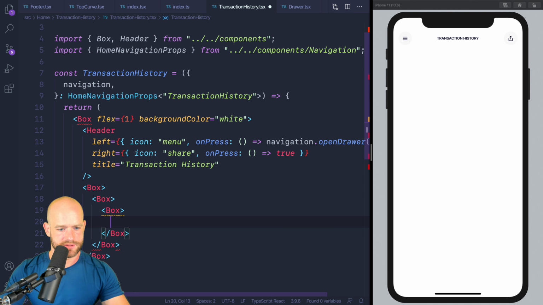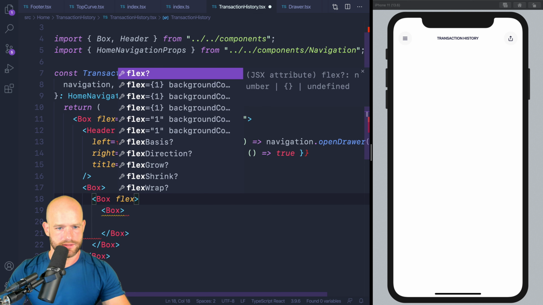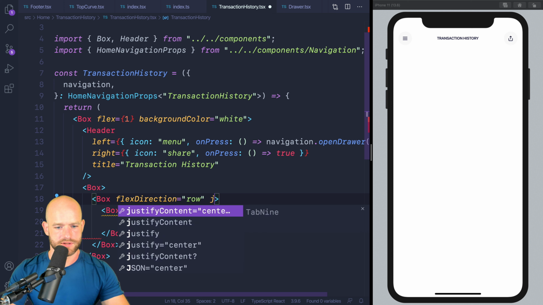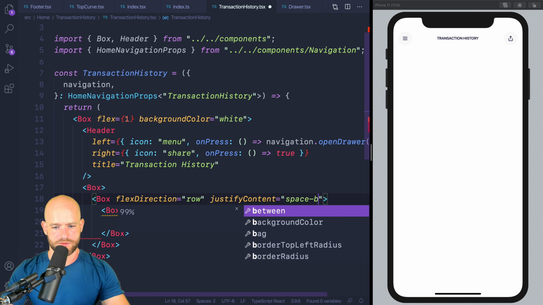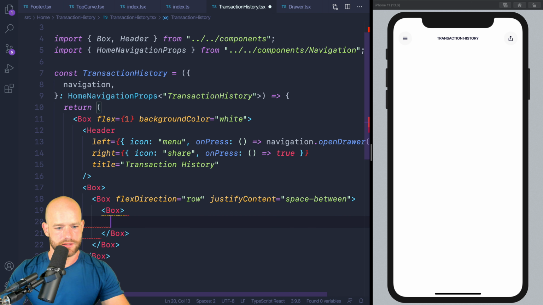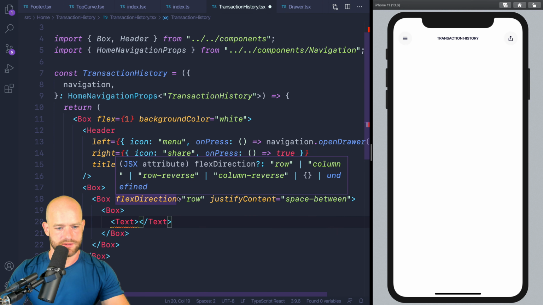So it's two parts. Flex direction row. Justify content space between. So here we have some text, right? Total spent.